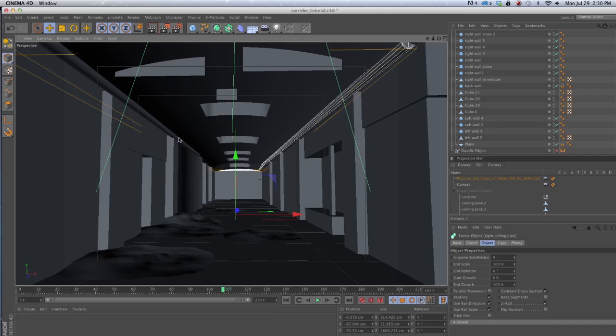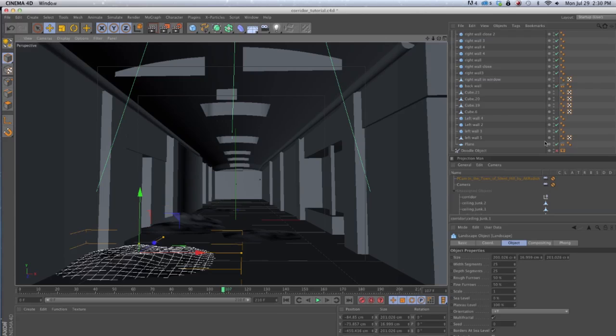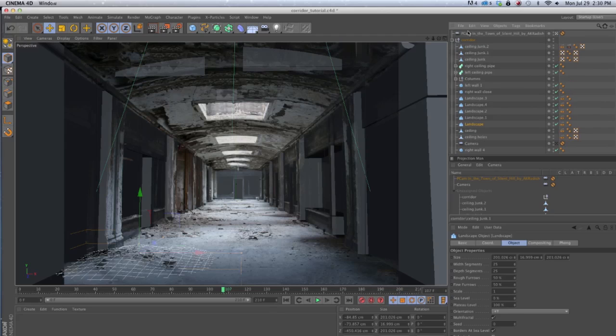We got our pipes up there, and we got some landscape elements that are going to be used for our dirt that we could see on the doodle object. And yeah, let's get to this. Let's do what we're here to do.